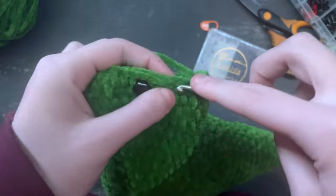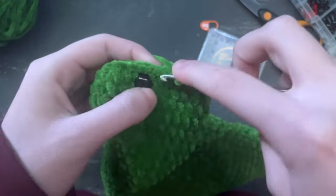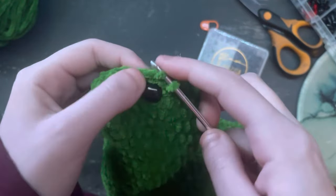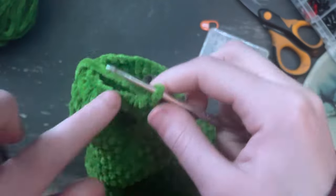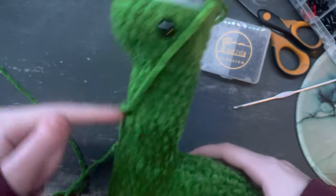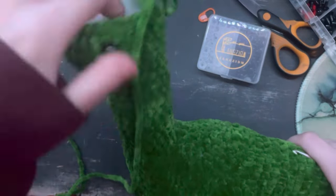Now we're going to start closing the head by doing three single crochets, so 1, 2, 3, then a decrease, and then do that pattern 5 more times all the way around. And at this point, I'd recommend stuffing up to the neck just before the hole gets too small that you can't push the stuffing down well enough.